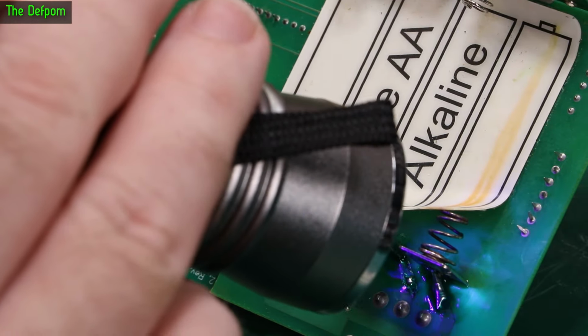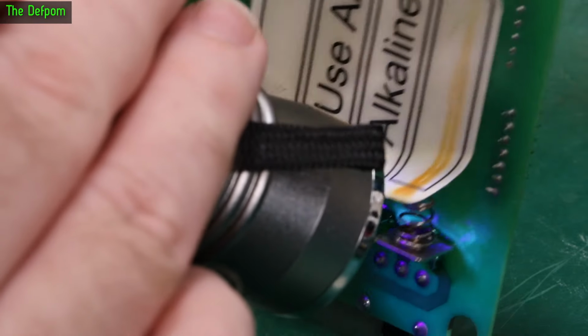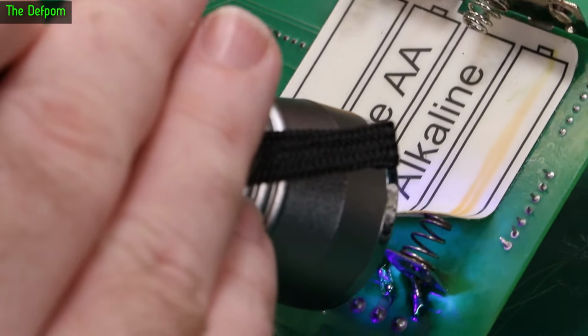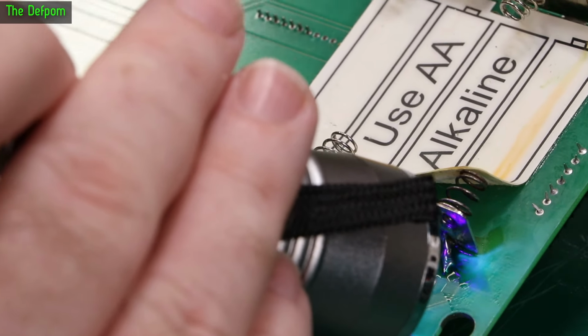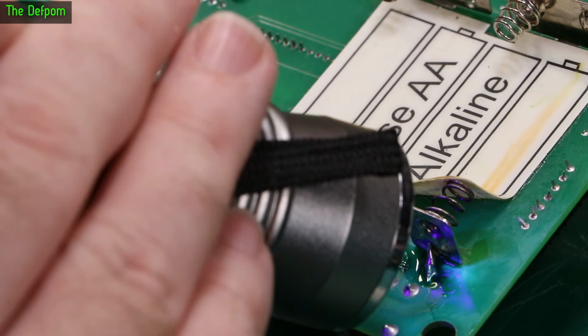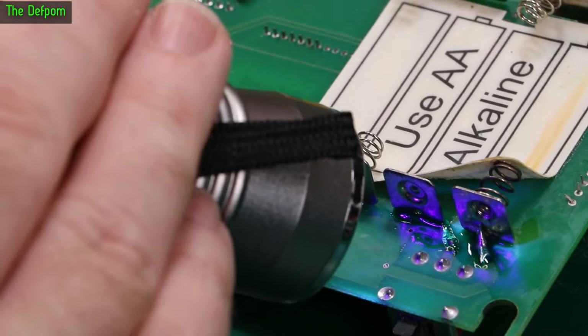I mean, you can see the spring's not wonderful. I did give the end of it a scratch up to try and clean up the contact, so where it does touch the battery it's better. Ideally I'd try and find some of these terminals and get replacements. I don't actually have any. I should try and find some. If you know where to get these particular terminals from, let me know. If you know what the part number is, it'd be even better.